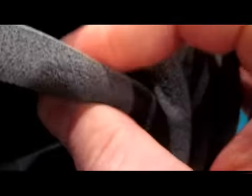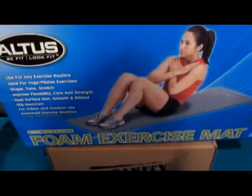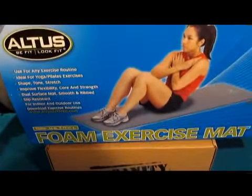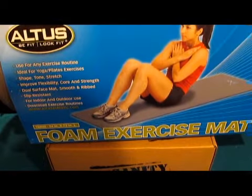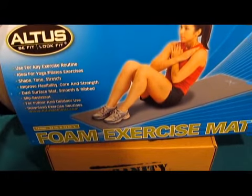But that said, this is really hard to get in the frame. I want to highlight that this one, it's actually 15 millimeters thick, which is really good. You can kind of see me compress it between my fingers there. Again, the reason I'm picking this up is just kind of to absorb the impact. If we can get that in the frame, that actually works pretty well. Used for any exercise routine, ideal for yoga, Pilates, stretch exercises. Improve flexibility, core and strength.